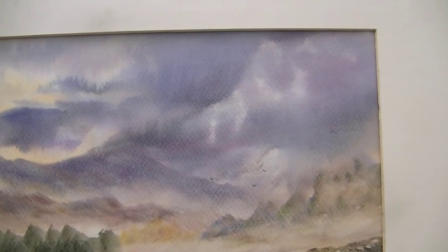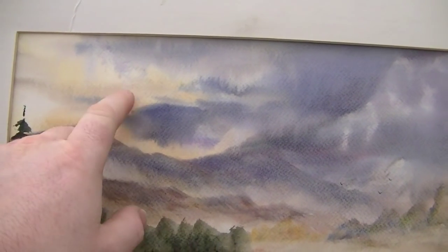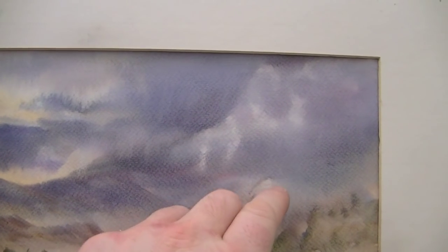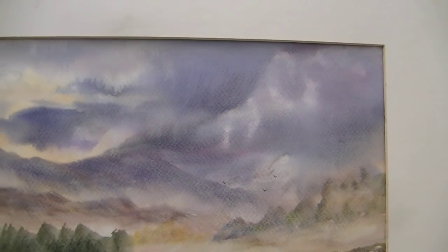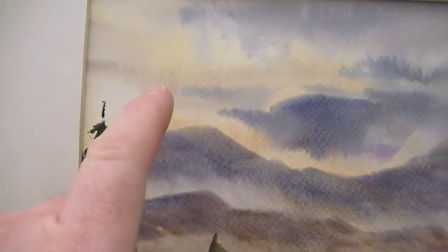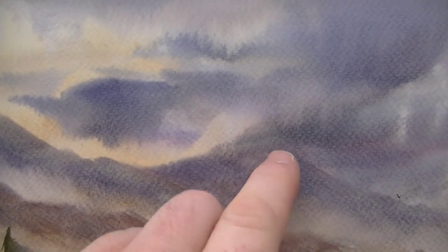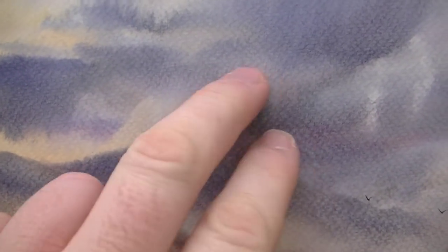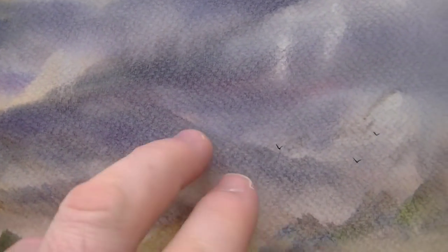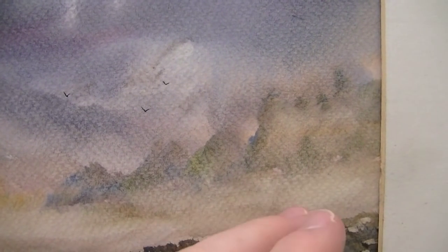I tried to make the sky a bit more dramatic. We've got a bit of sort of the lighted areas of raw sienna and alizarin crimson - that sort of nice peachy colour - and then darker areas of ultramarine and Payne's grey mixes to do these clouds, with a bit of tissue taking out some of the whiter clouds. I tried to dry the background just to make this profile a bit more prominent, because otherwise it would have just got completely lost in the sky.